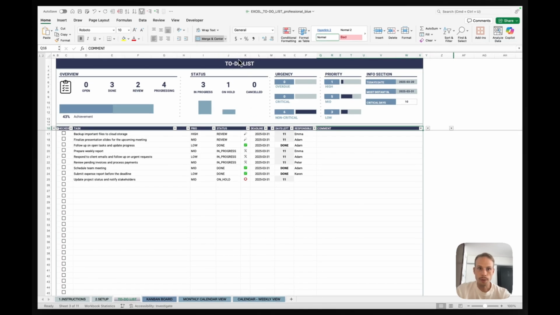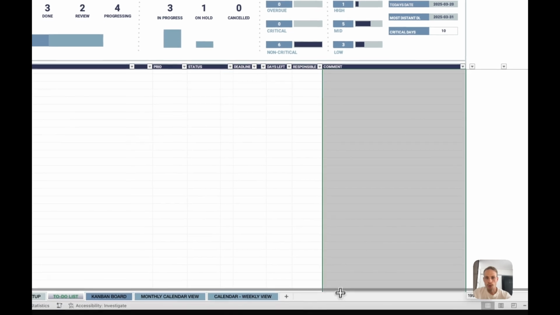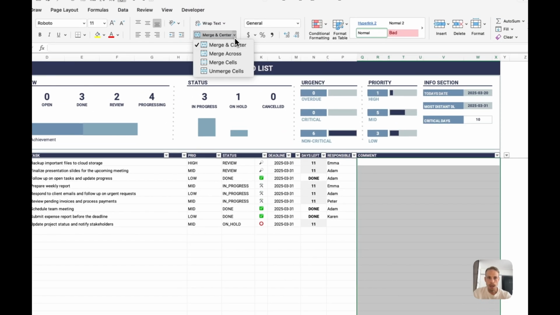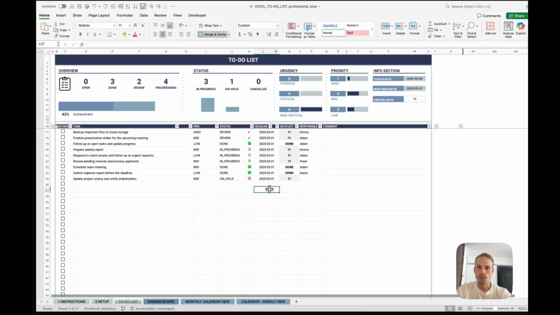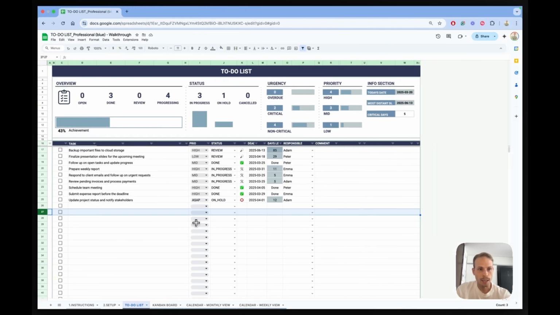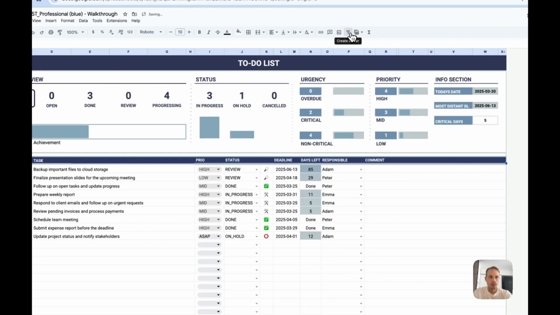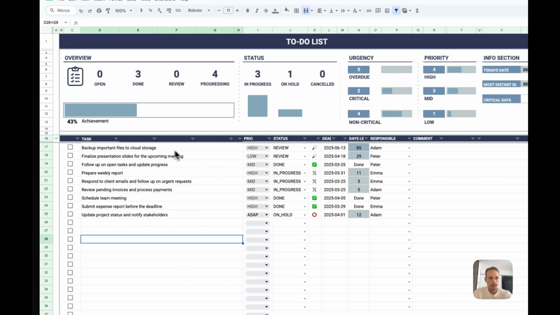The same for the comment. But in addition to that, you really need to make sure to unmerge all the cells in here. Unmerge really all cells for all the fields that were merged together, for example, the task, the deadline, and so on. So to be honest, this is in Excel really painful, really manual, and a really big plus in Google Sheets, since it's so simple and easy here. You can just remove the filter, and even though you got merged cells, it's still possible to filter.